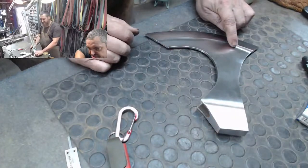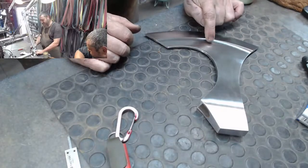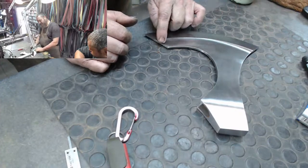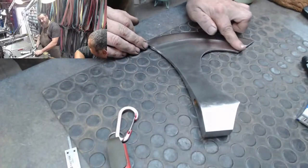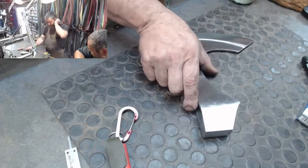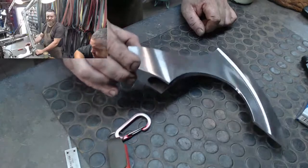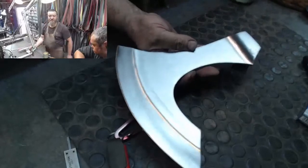You will see that there is a slight little ridge line in there. So I do need to come in right there and clean that up, because the smoother we do the finish there, the more perfect it is. This one here is perfect on that side, and then right here I've got a slight little ridge line that still needs to be blended in. But overall, I'm quite happy with what we have there. It's all nice and shiny, but shiny doesn't mean clean. So that's good enough for me to start the carving with.